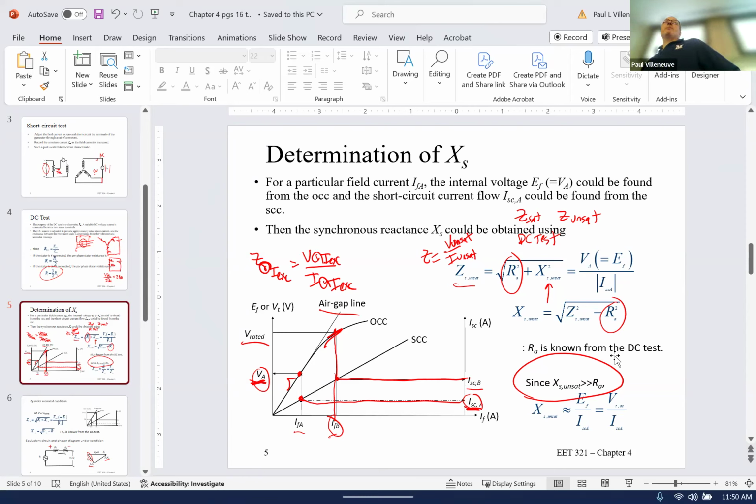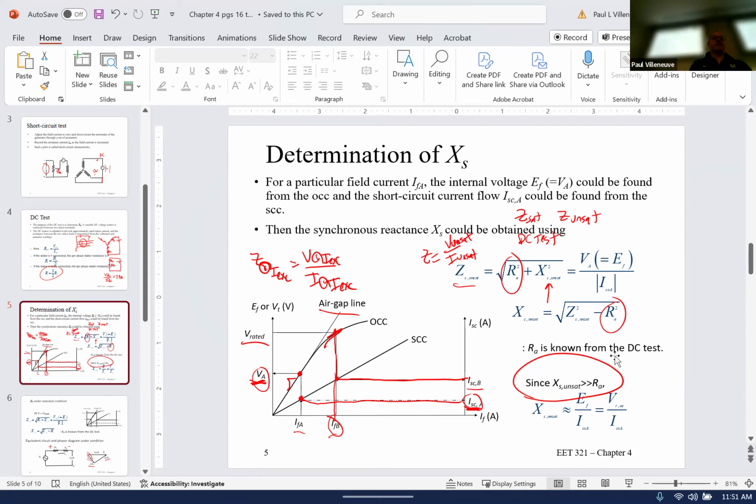And where is the input power into this machine? The guy shoveling coal in the boiler, right? Because this is a generator, so it's converting mechanical energy, thermal energy, I should say in that case, into electrical energy. So the applied power is not even electrical. It's a turbine that's spinning it or pushing it, or a reciprocating engine. So there is no input power that we can measure. That's why getting these data points is much harder to do.